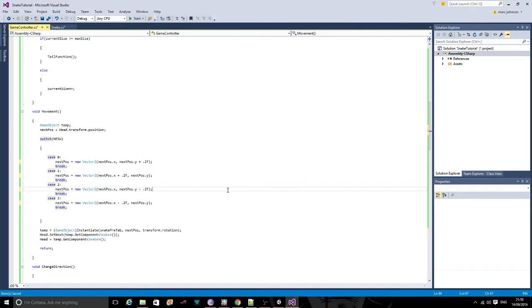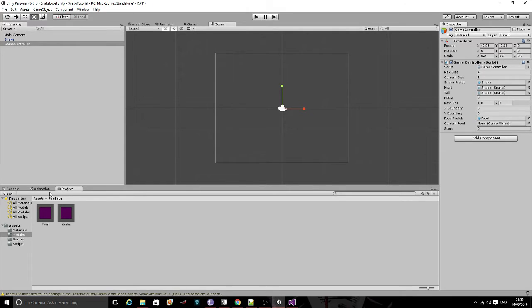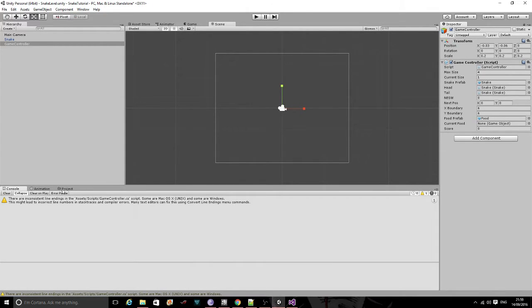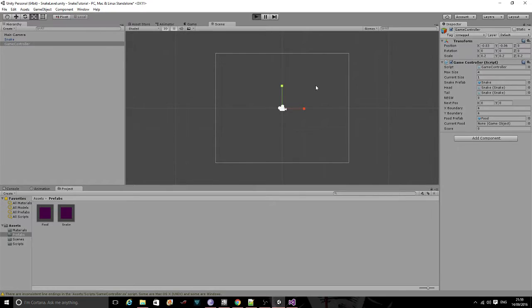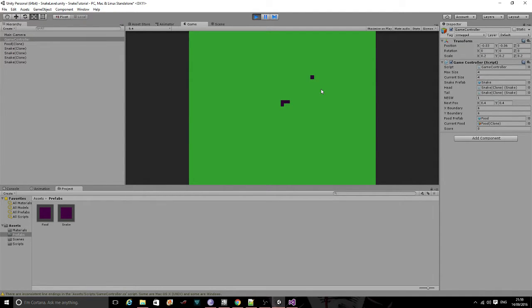So if I save that now, it shows no errors. Once I move, it should all stick together like so. But it depends how you want it.